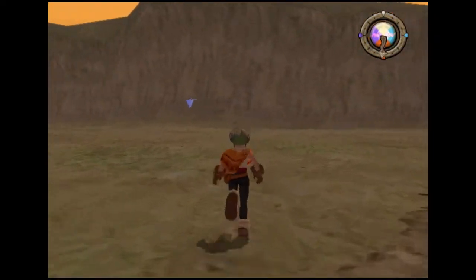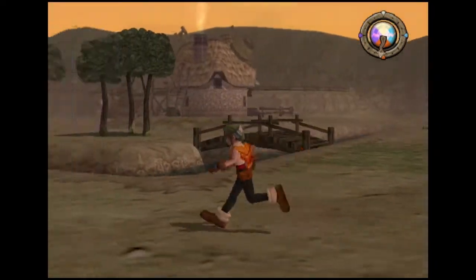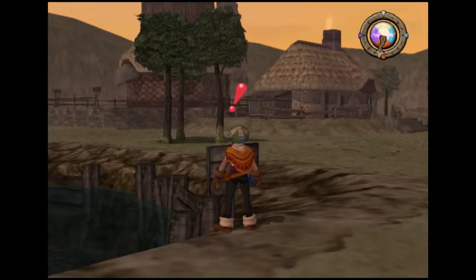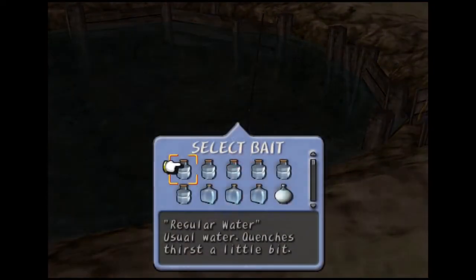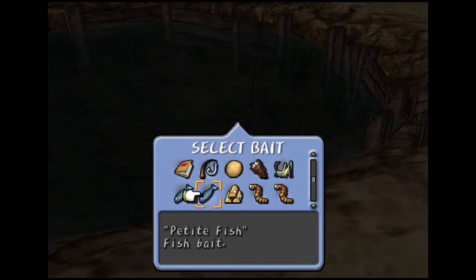Alright, I wanted to do a little bit of fishing. Who is this? Oh, one of the Macho Brothers. Fish! Yeah, my cat also does not go outside. Change bait. Oh, we can actually go fishing. This is amazing.